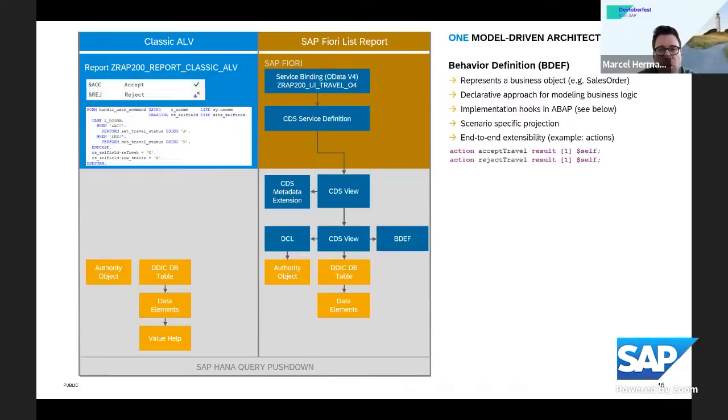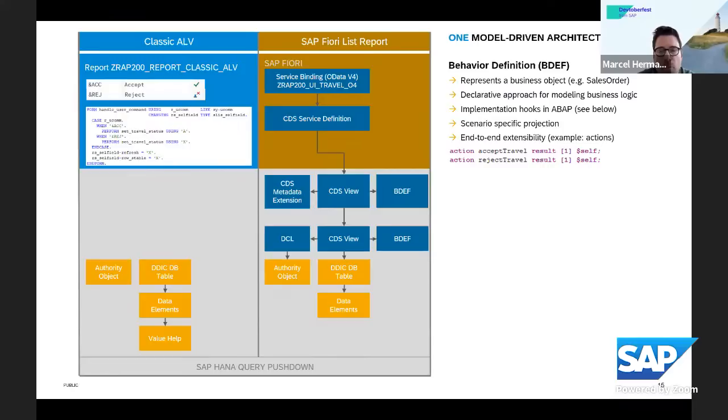So, for example, actions, the accept, reject action, but which is not part of today's presentation. For example, also create, update, delete behavior as standard operations which are available in the business object. And of course, we also can here do some kind of service-specific projection on top, because not all actions are defined in my normalized, completely reusable business object for multiple scenarios.